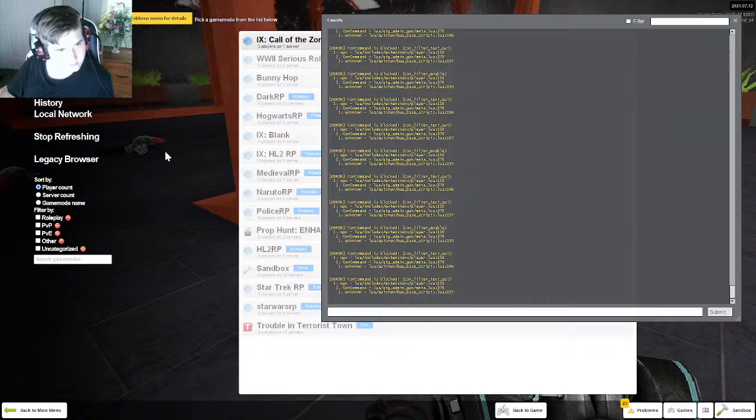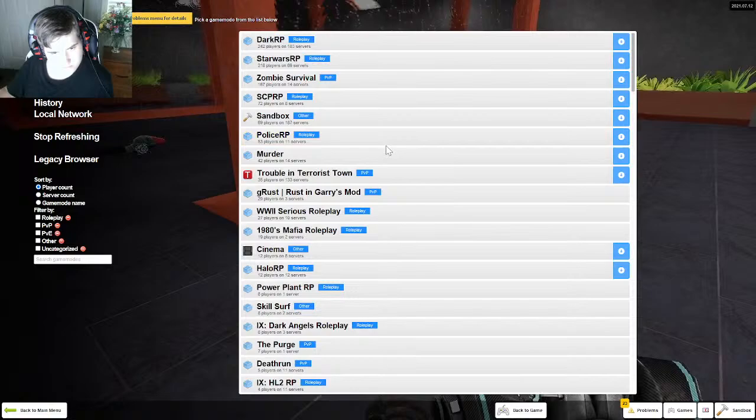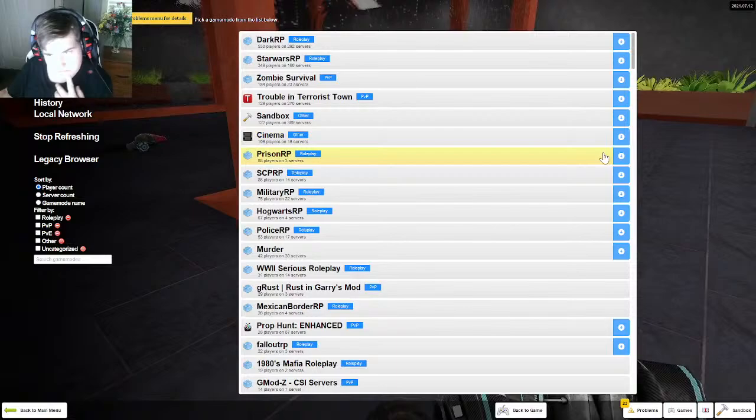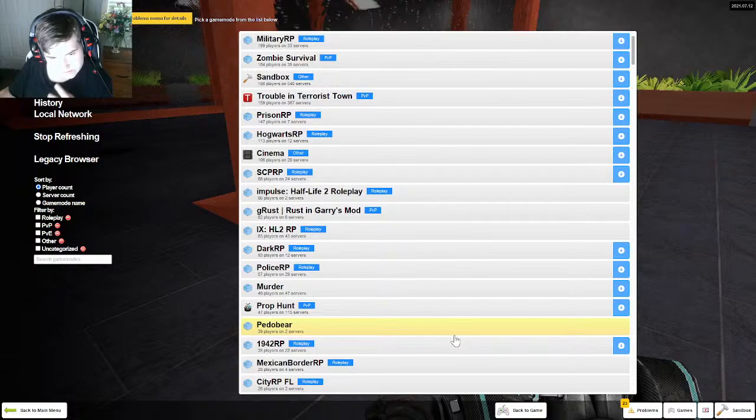There's a prop hunt. Prop hunt might not be a great idea because people will be talking and telling each other where everything is. There's a death run. Some of these have a download. Most of them will have downloads. So what do you want to do? An E server? Death run? Prop hunt? Let's do a death run. I love death run ones.